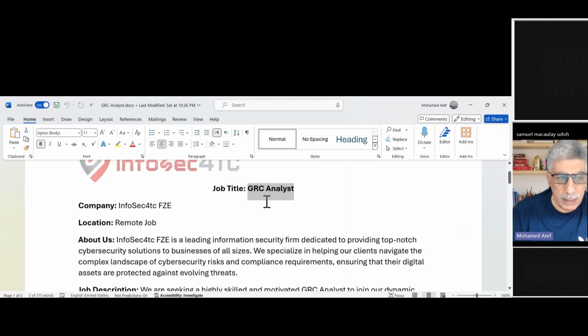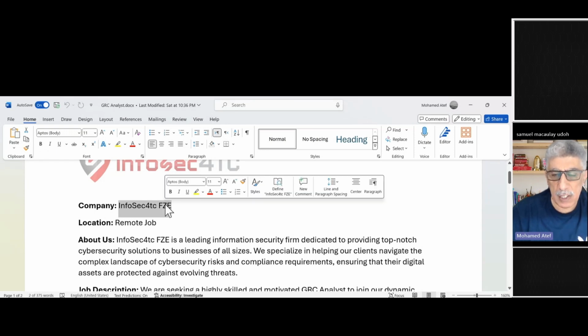And by the way, whatever we're going to practice here, our subject will be our own company, InfoSec for TC. So anything that we need to implement, or a risk assessment that we need to conduct, or a gap analysis, everything will be done on our own company, InfoSec for TC. So this will be our target or our use case that we will use during this program.